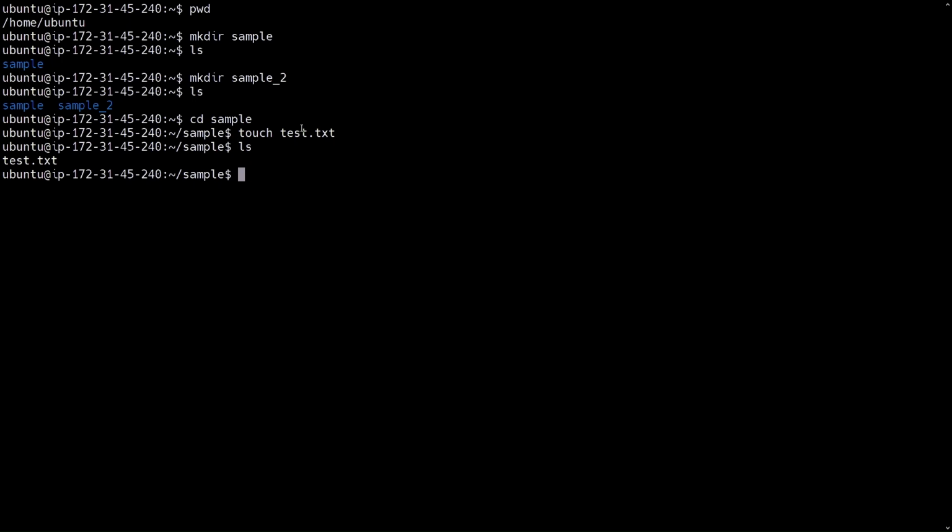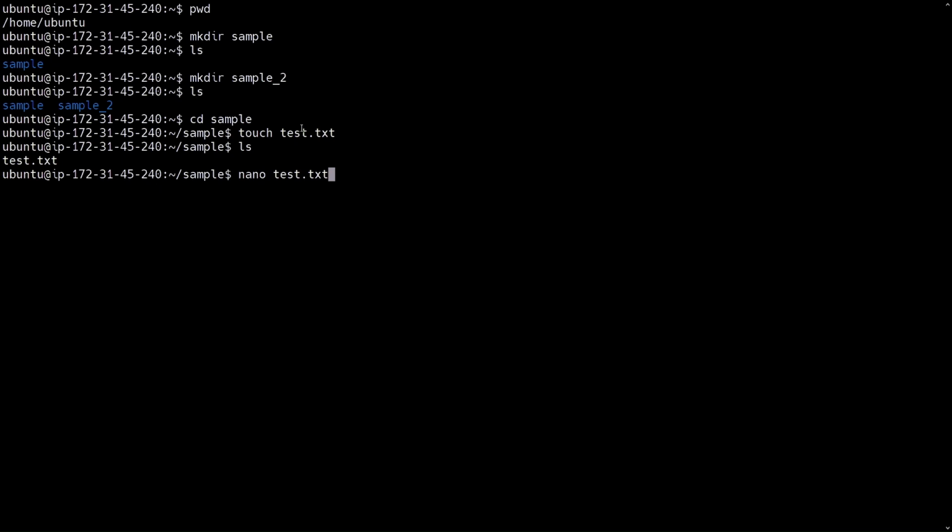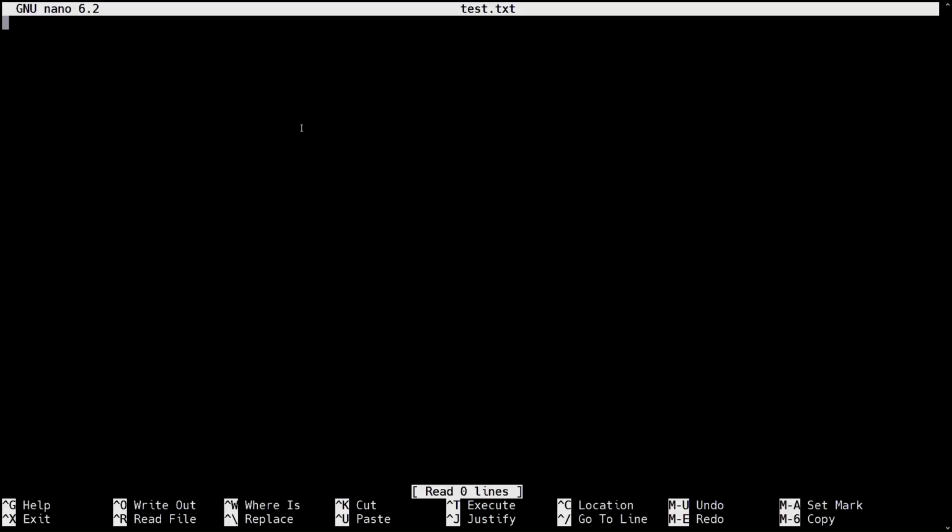So I want to edit it. How do I edit it? We have a nano editor, right? nano space test. This is the same with every file or folder. You could just type in the first characters and hit tab, it will autofill it. So I have typed it, hello from the first file, right? So you could say control S to save and control X to exit.